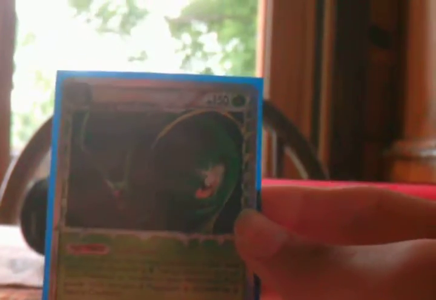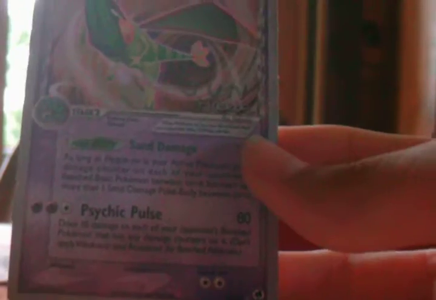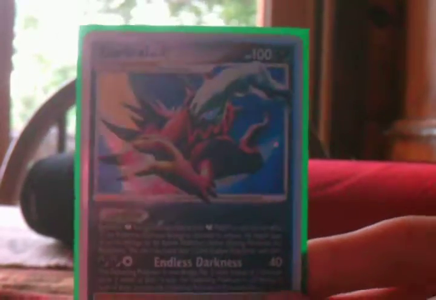Here we have a Meganium Prime. This Meganium was, I believe, my first Prime that I pulled, and that came out of HeartGold and SoulSilver. Here we got a Flygon EX. This one is World Championships 2007, as you can tell by the back side of it. 150 HP, some good attacks, came out of Dragon Frontiers, as you can tell from that bottom. Sorry, this camera's not the greatest in the world, but still does good.